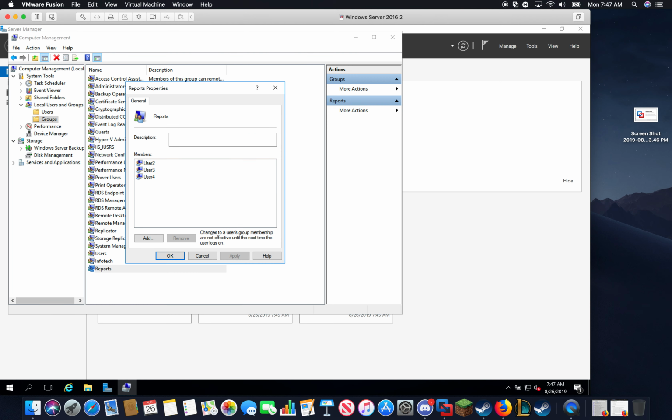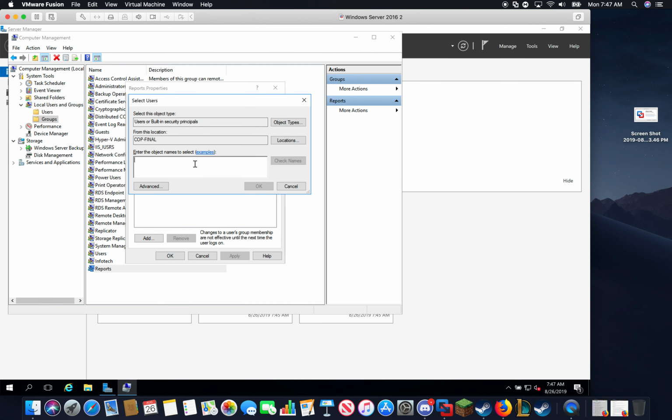As for properties, I could add another user by, say, let's add myself. Let's go with that. CLP final, I believe. Whoops, all caps. Final. Now check names, and it's going to appear, my name right there.